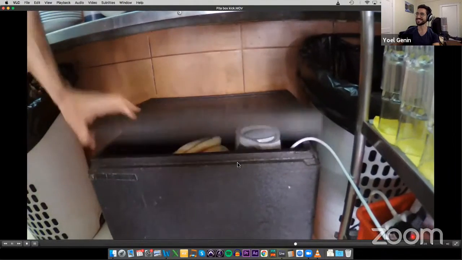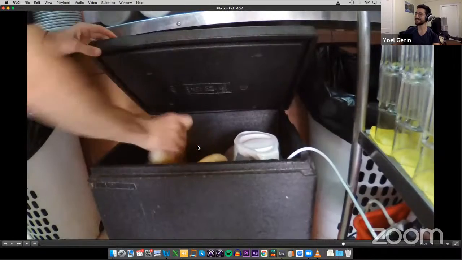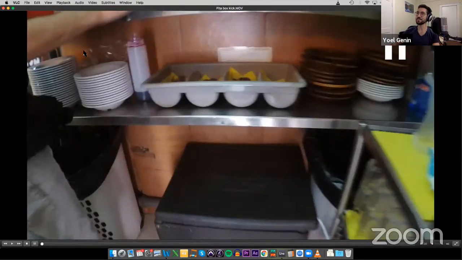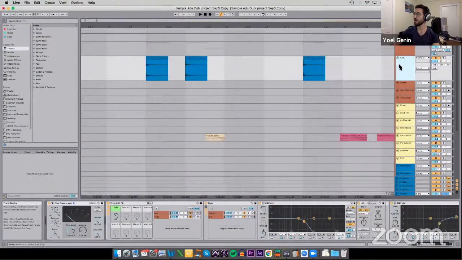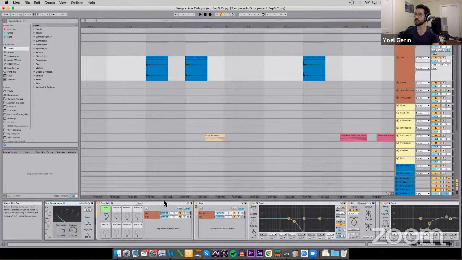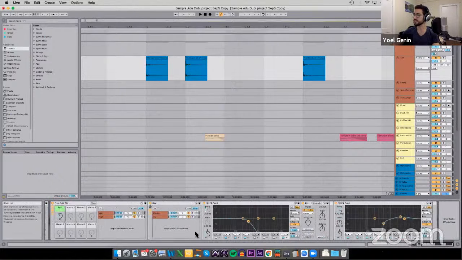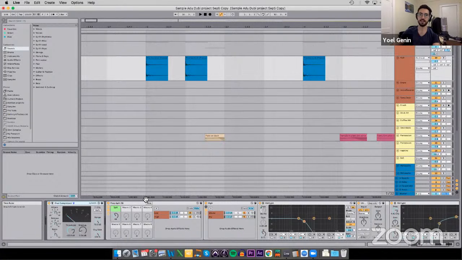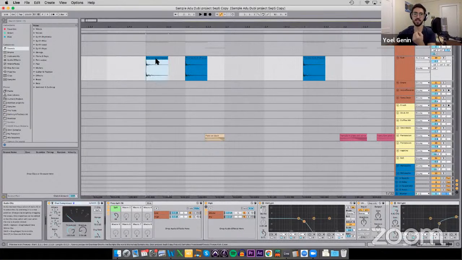Right, so we basically just opened and closed that pita box, and that was supposed to turn into a kick. Now, it didn't have to do a lot to really get that sound out of it, but I did have to make it louder, right? It's not really strong. I have to make it a little more apparent to become a kick.